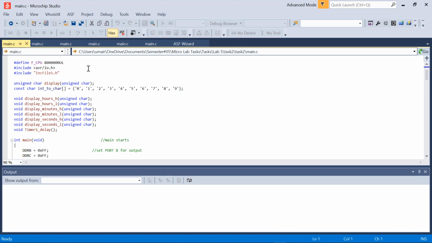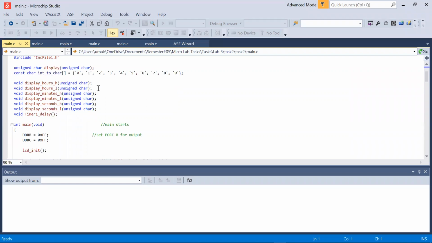First, we define the CPU speed, then we add the header file of AVR, the header file library of LCD, the display function, and an int to char array in which we display these numbers. As we have to make a digital watch, we have to display hours higher and lower bit, minutes higher and lower bit, and seconds higher and lower bits.